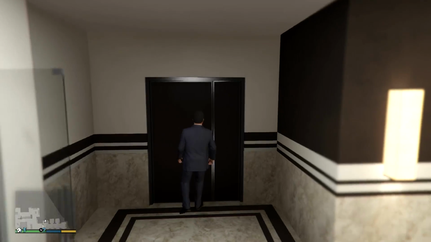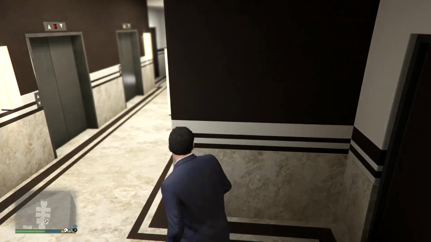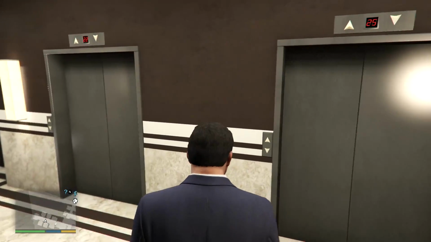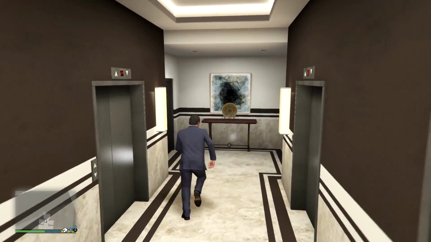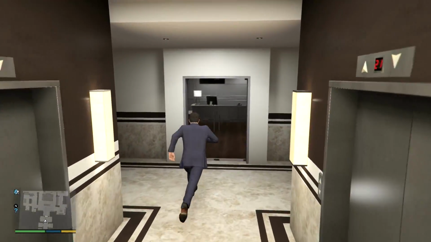And when we go out of here, I don't know how this works in online. I assume this is how you get out. But sadly, in this version, well, actually, that's just an electrical cupboard, I think. None of these lifts work. We can't really do anything. But I hope that someone is working on a mod that gets all this working in single player, as I'd love to check it out.